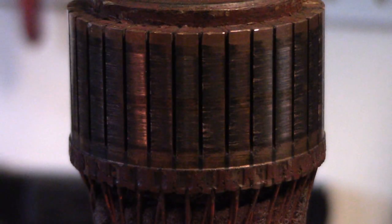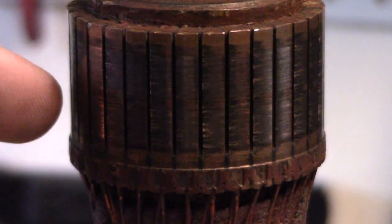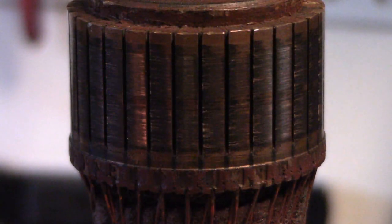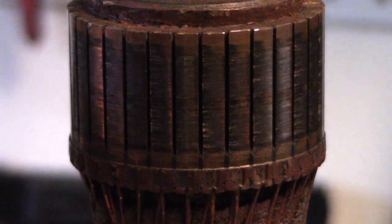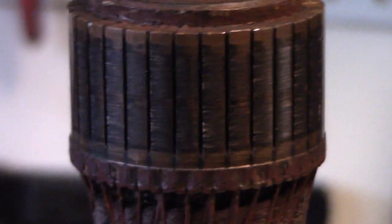There are some models I've seen that have more plates on them, but I don't have that to show you at the moment. You want to make sure that it has the same number of plates on the two of them. You don't have to count them, you just have to look at it.